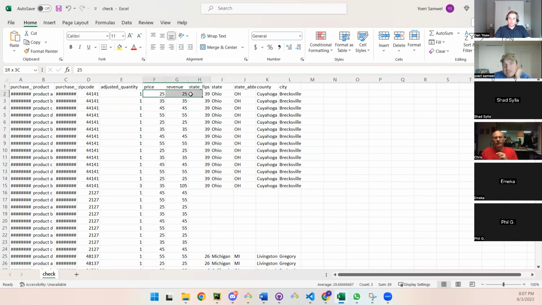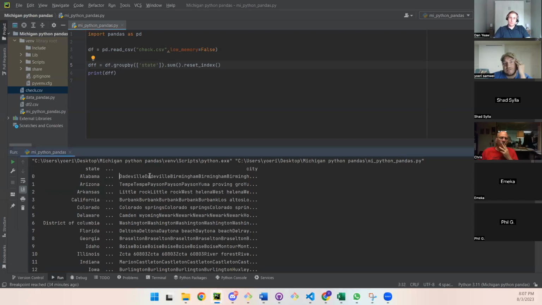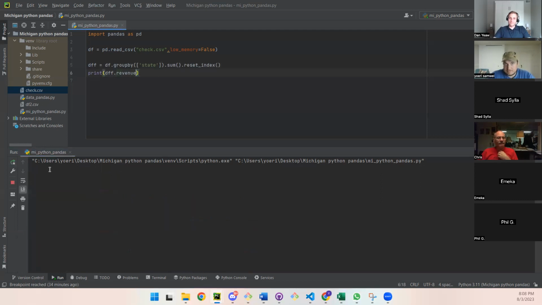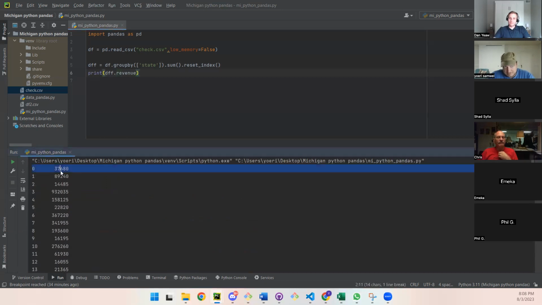And then what do you want to do with all these instances, right? Because now we have zip code, we have purchase, we have product A. What happens is it sums everything up. Python in that sense is very flexible. In this instance it added all the strings together, which is not particularly helpful. So I usually throw these out. But if we point to revenue, you can see that it's summed up.